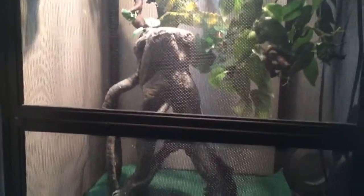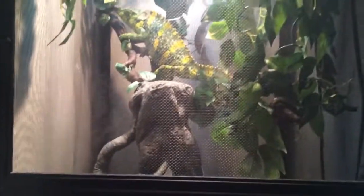Chameleons like to be hidden — that's their main goal. There are different types of chameleons: pygmies, veils, and these big ones. The bigger chameleons like Panthers and Mellors need a bunch of foliage. As you can see, he's trying to blend in with the plants up here and doing a really good job of it. Chameleons are very stressed reptiles and they like to be hidden a lot — that's their main goal.